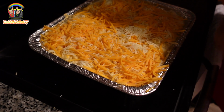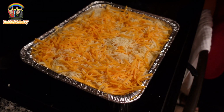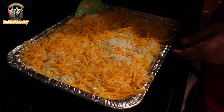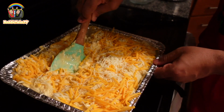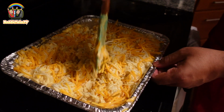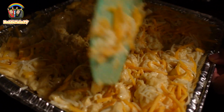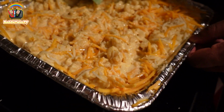I'm gonna mix this in and then I'm gonna add another round on top. That's a lot of cheese. Yes, that's how you get it. It's supposed to be cheesy. So you basically use all of those packs of cheese? Yes. The whole entire pack? Yes. That's what you call cheese. And that's why I had to add the evaporated milk, so it can suck up some of the cheese. Mix that in.